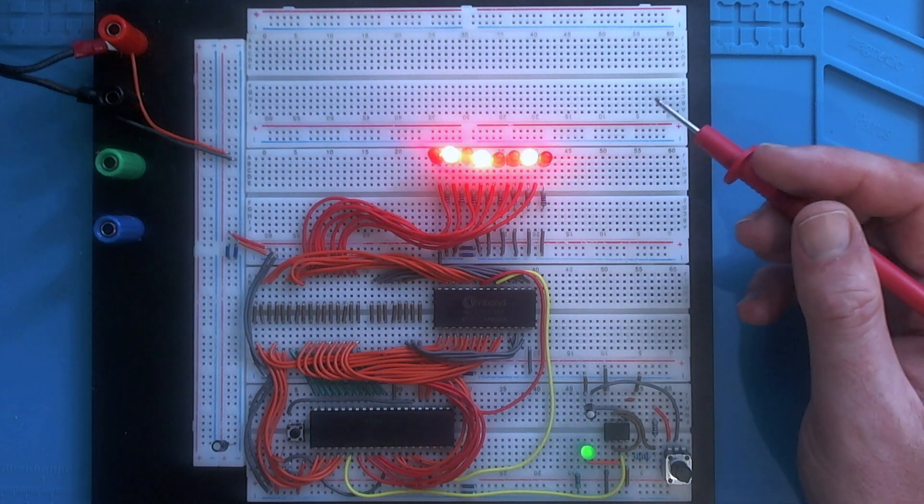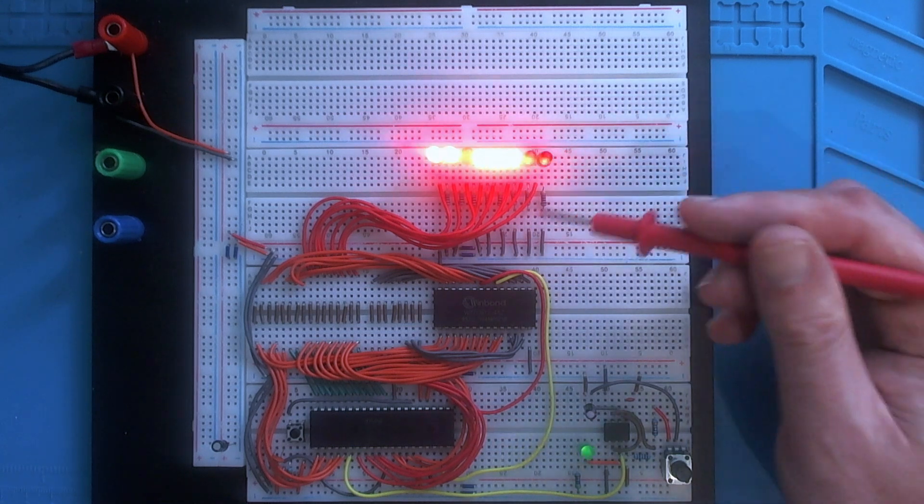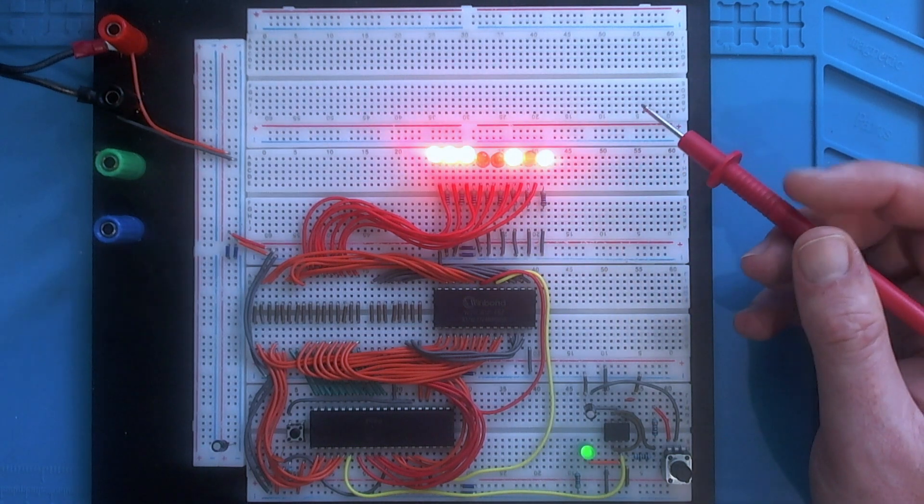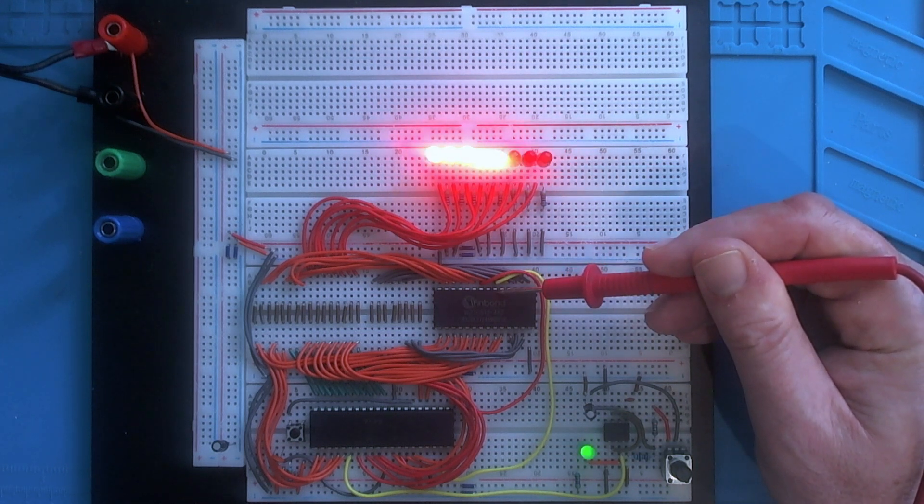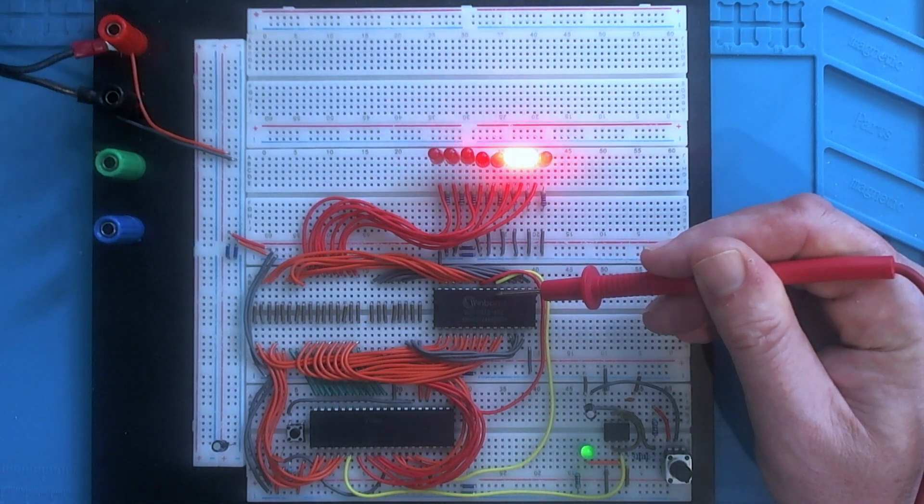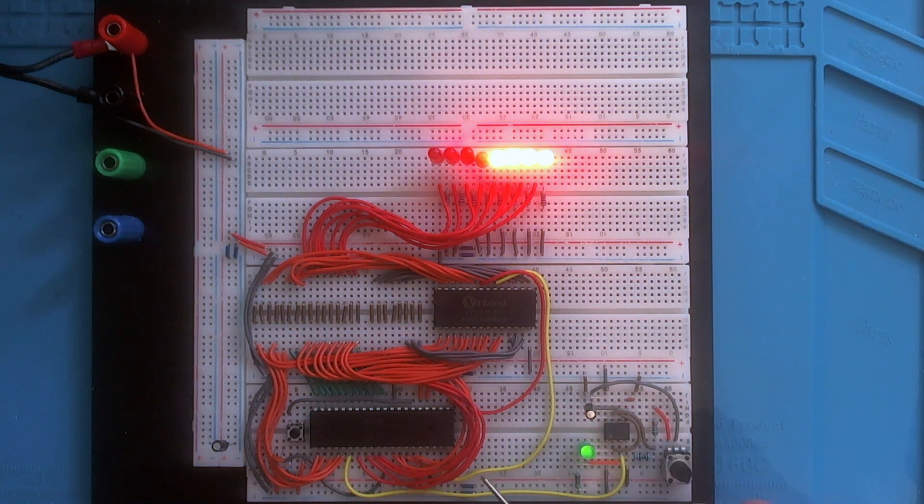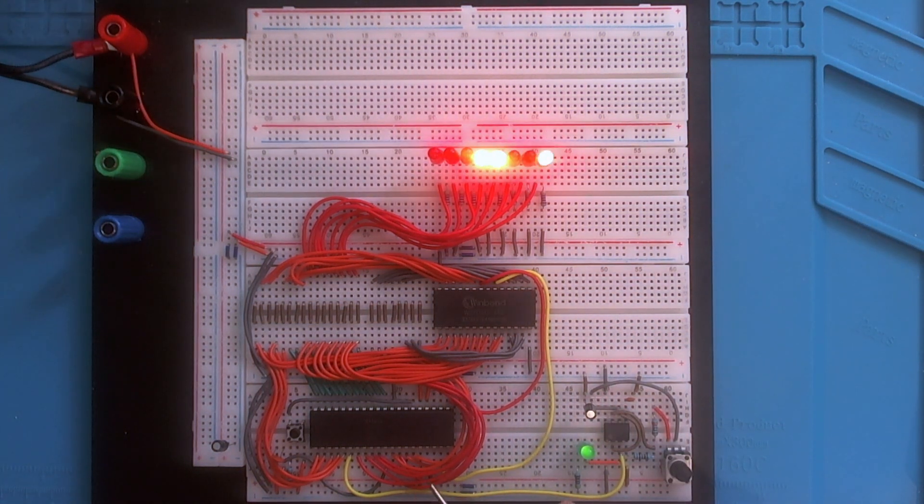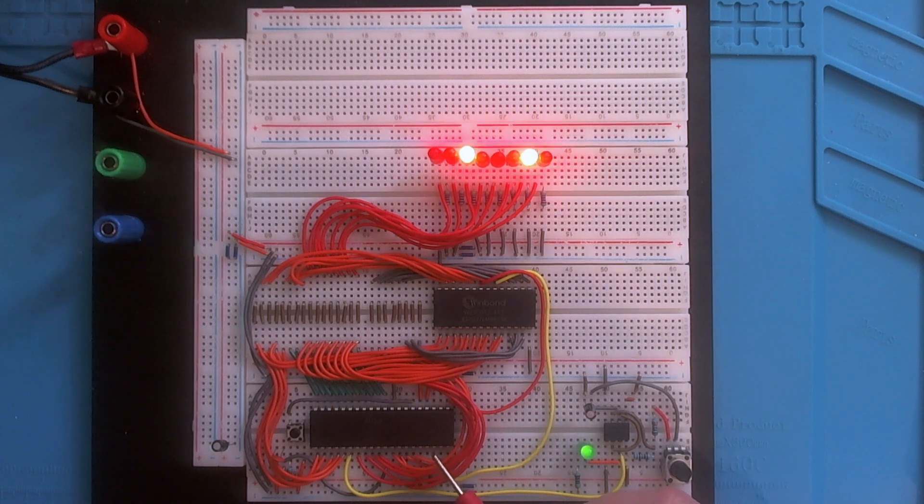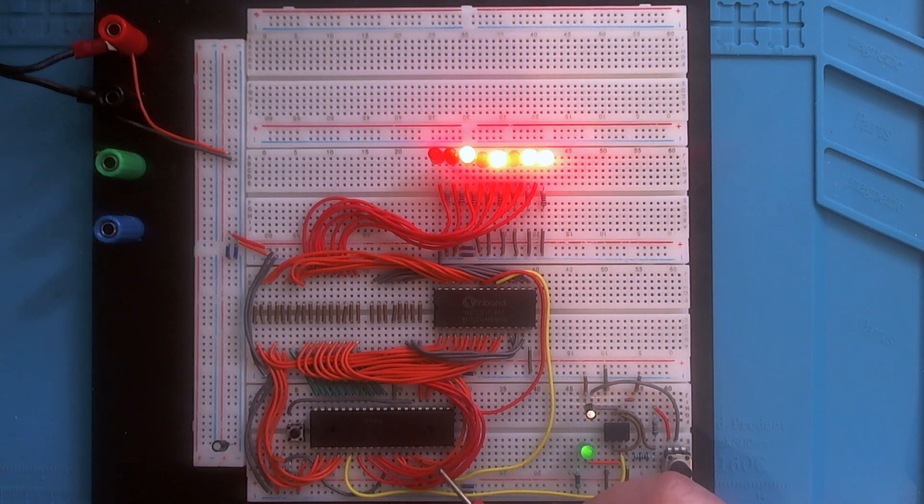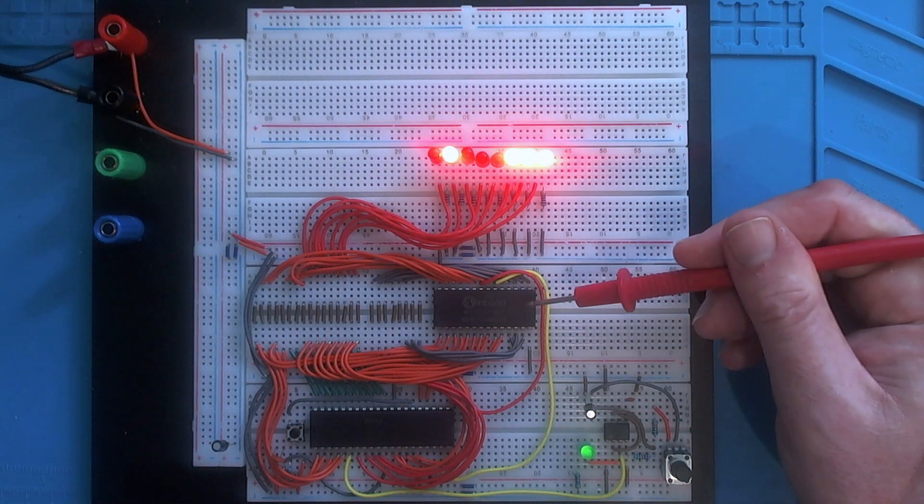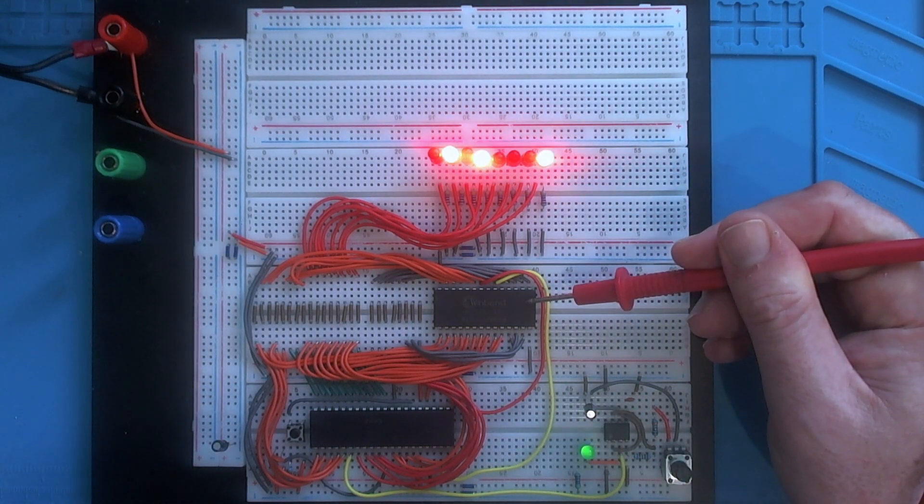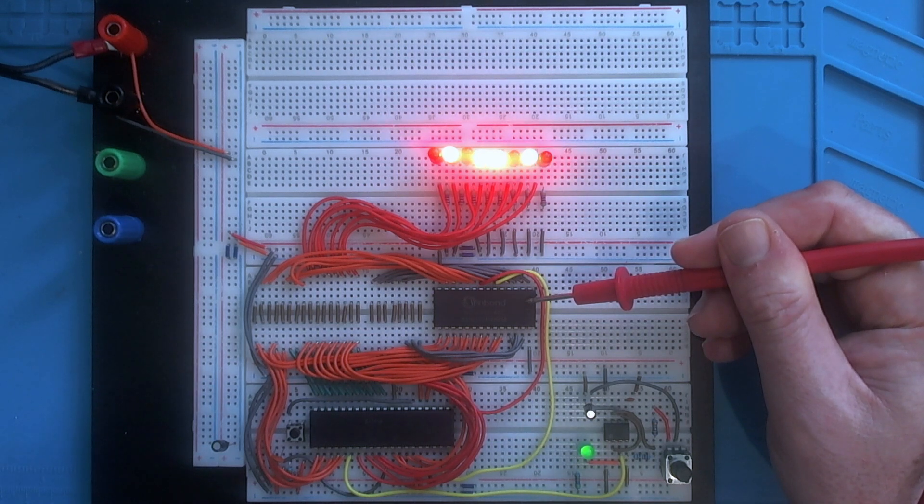And there are 2 more pins connected. The yellow wire, chip select, is connected to this pin on the ROM chip, and into the Z80, here, the memory request pin. This is active low, so when low, this chip is selected, i.e. it's made visible on the Z80 data and address bus.